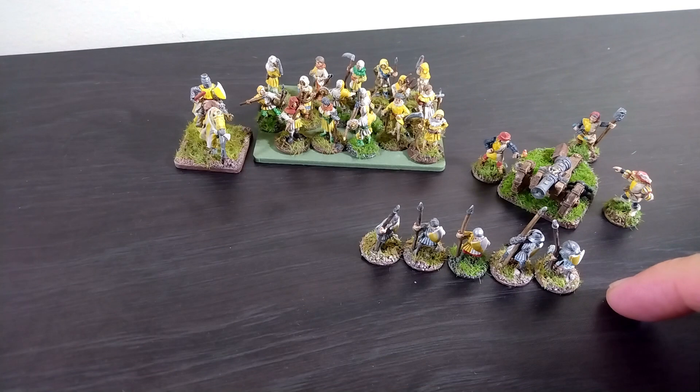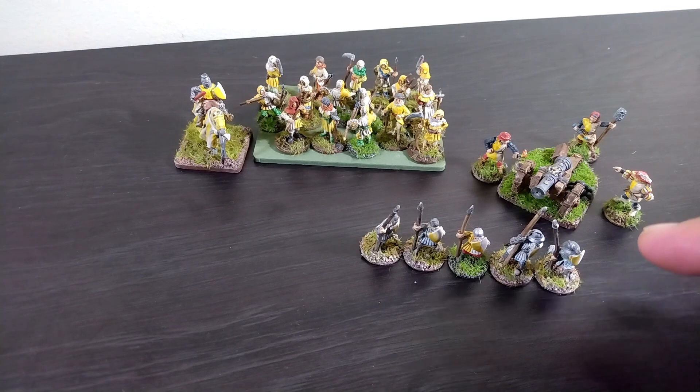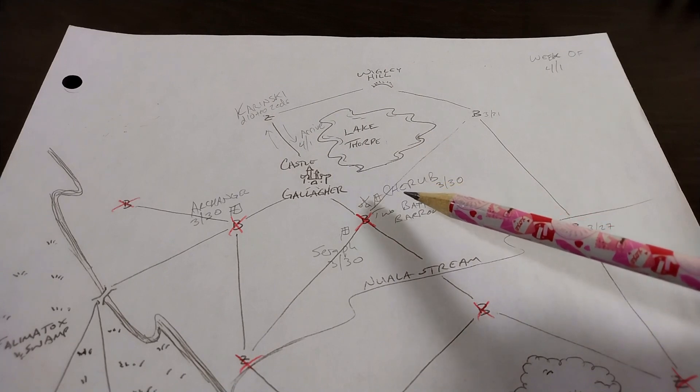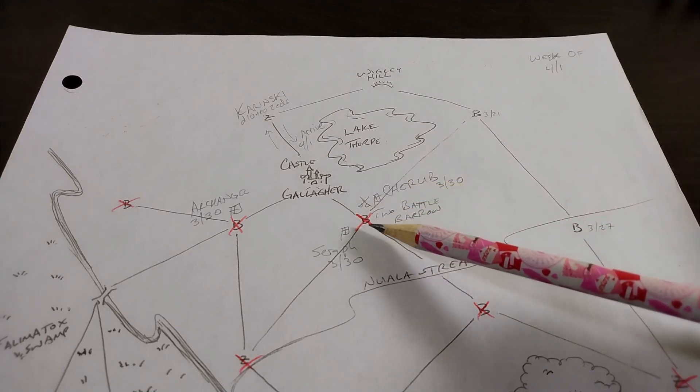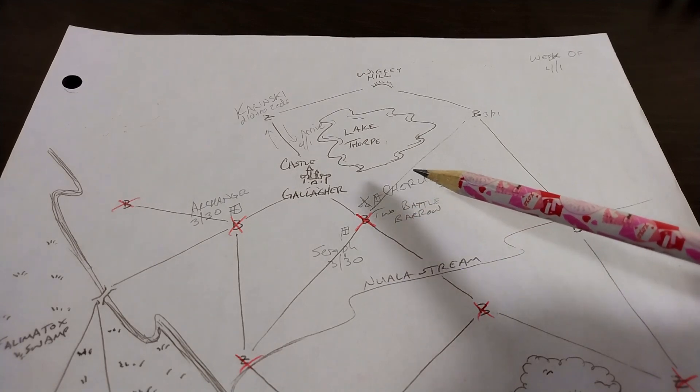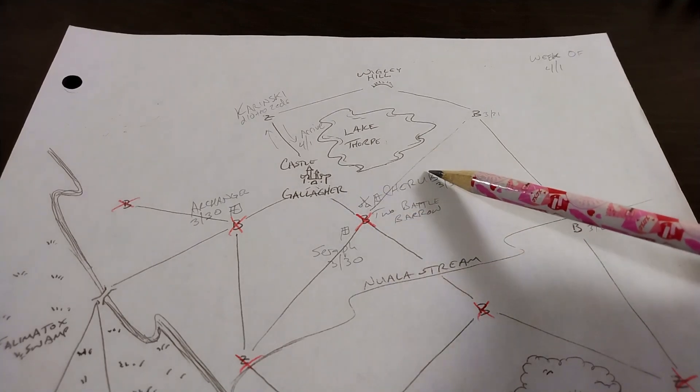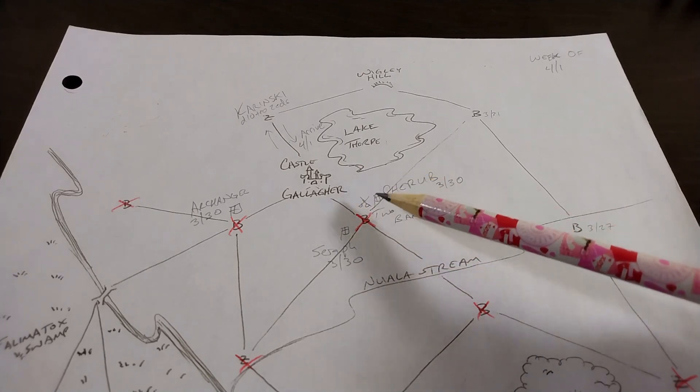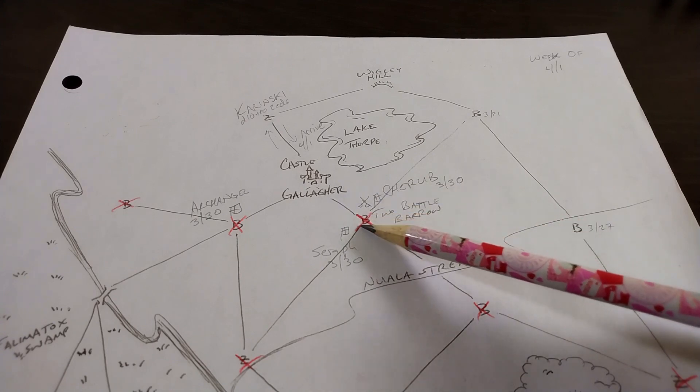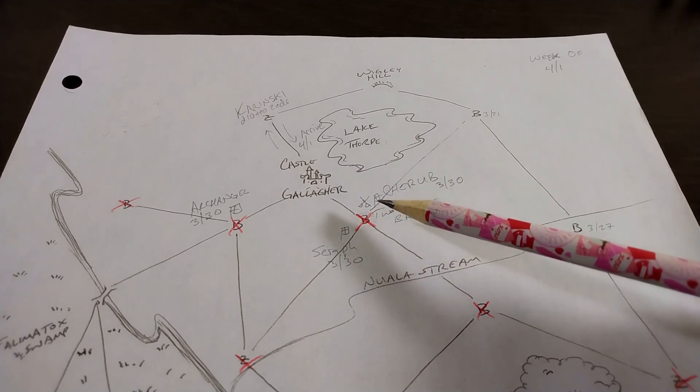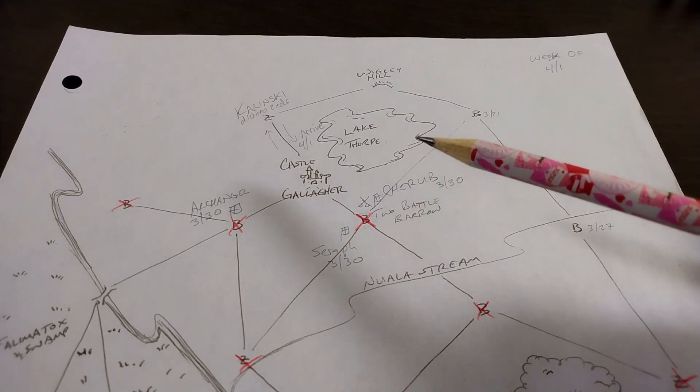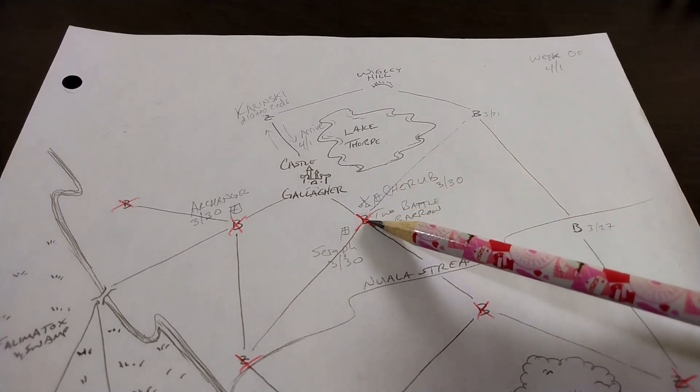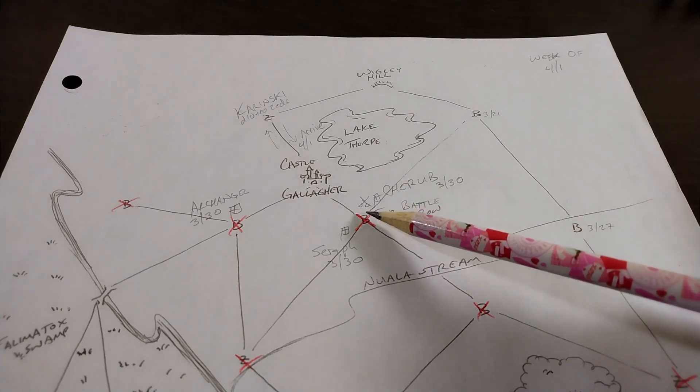The Bromans are gonna launch a lightning strike on Castle Gallagher. That is the Vampire Lord Blanc's home. And they're only about a day's march away from there. But that second fight took place, well, the first one took place on the 26th. The second fight took place on the 27th of March. And then we gotta take a day off because we gotta recover our dead, patch them up, get them together. So that's gonna be the 28th. On the 29th, Force Cherub can, they can use, who is the, their wizard can sanctify the Barrow Mound and purify it. And then on the 30th, they can move out.